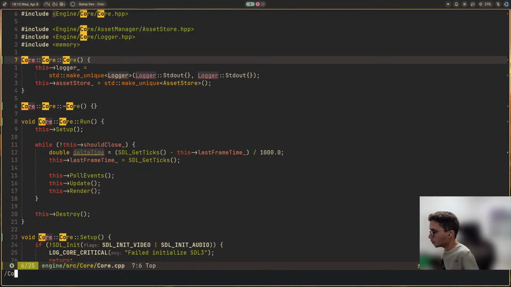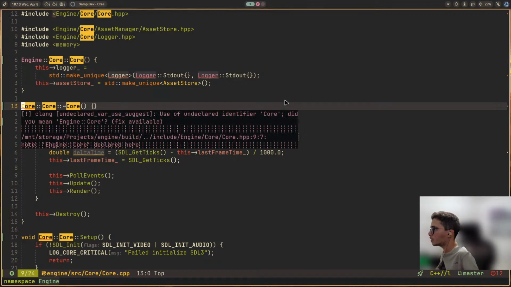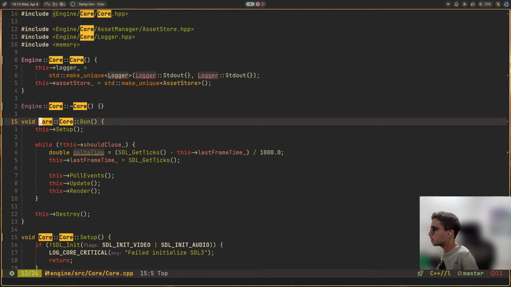Okay, let's search for every core and change it to engine. Engine.